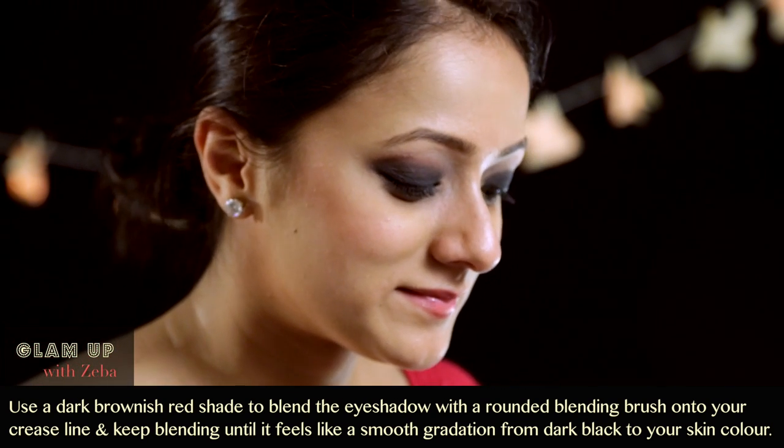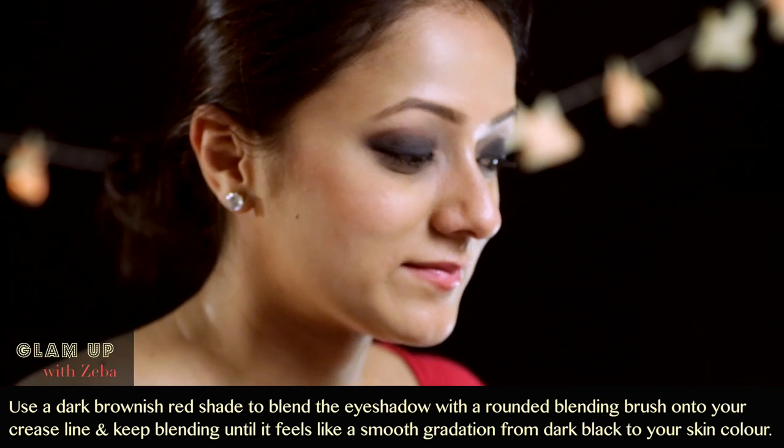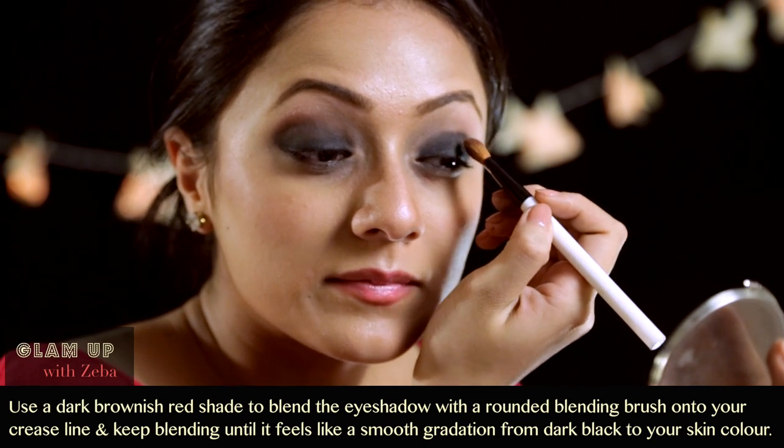Pat your eyelids and just go on the borders of the eyeshadow. Now you can basically wear a smoky look with any outfit. You could wear a smoky eye during the day and pull it off — it's all about how you carry it. You can wear it with an Indian dress, with jeans and a top, or a shirt. Play it up, play it down — smoky eyes go with absolutely anything and everything. It's all about the attitude.